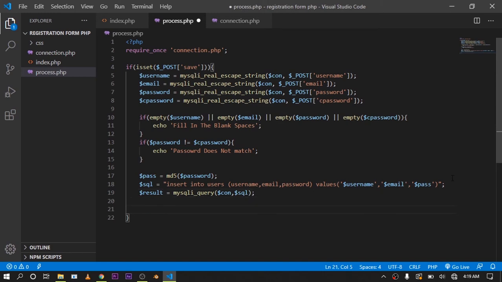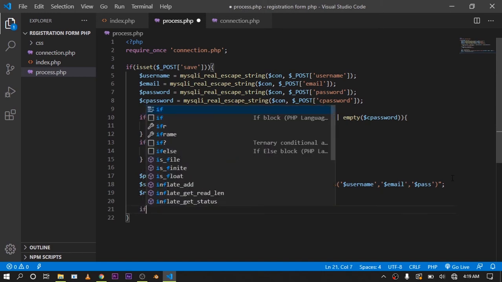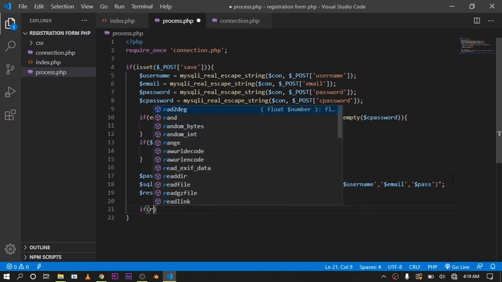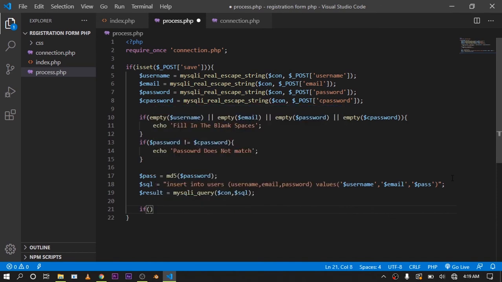Then write an if statement: if the result is true, what should actually happen? Echo "your data has been saved to the database". So let's terminate this here and actually check if all these codes are working.